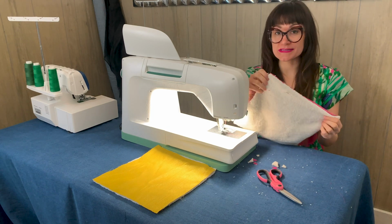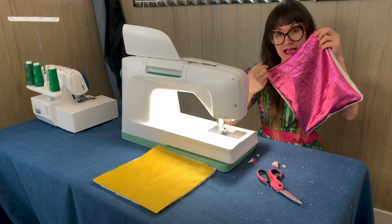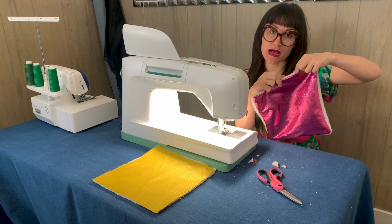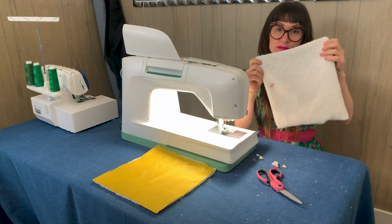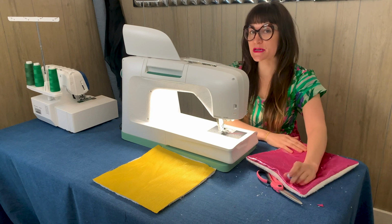So we still have one more step left. What we need to do is top stitch all the way around the edge. That way both of the layers stay together, and then it's also going to shut this hole that we've created as well. So let's go ahead and top stitch all the way around the outside of our brand new piece of reusable paper towel.